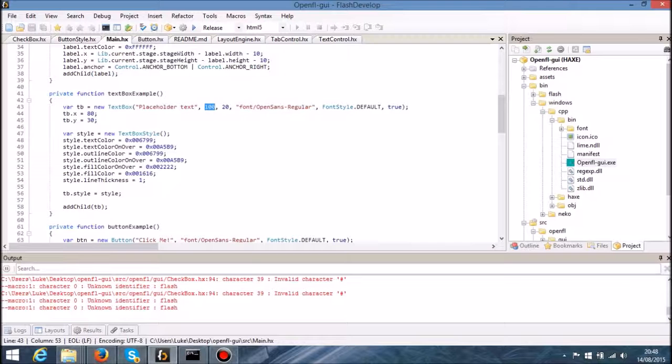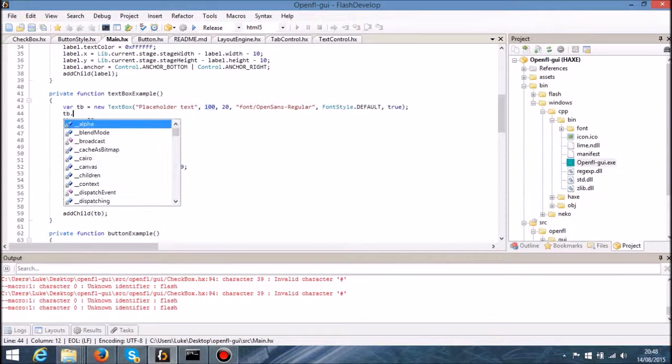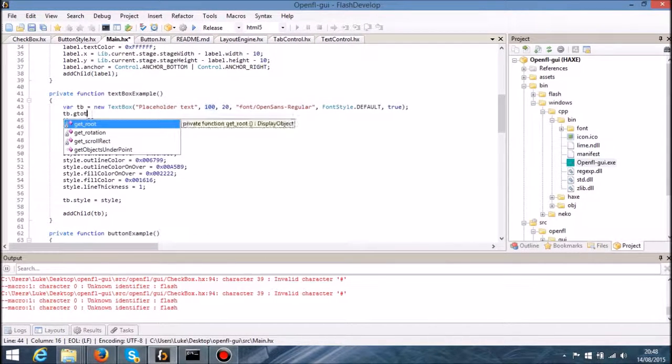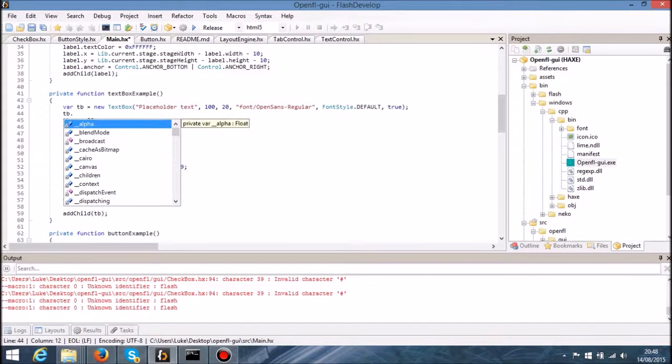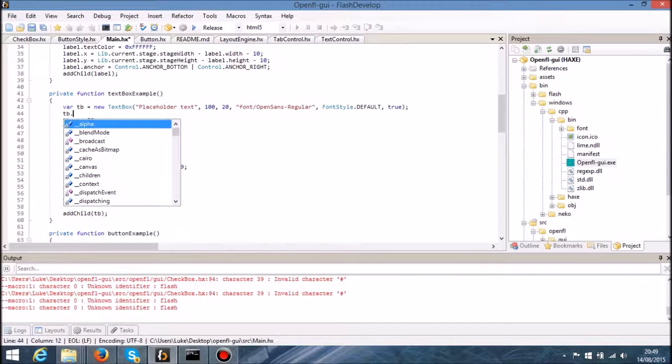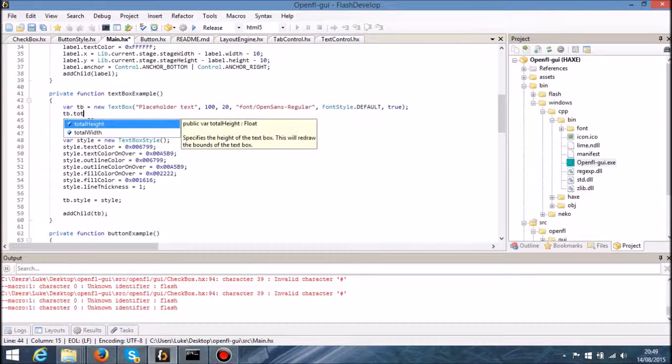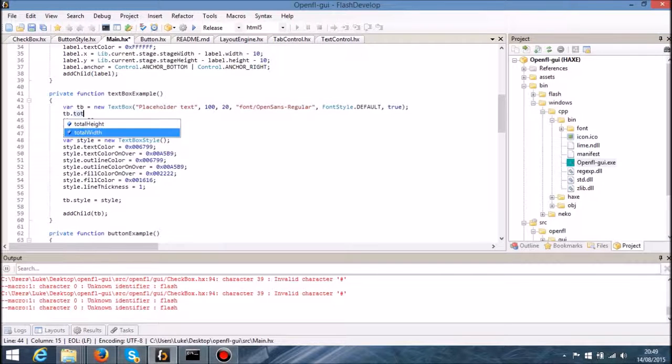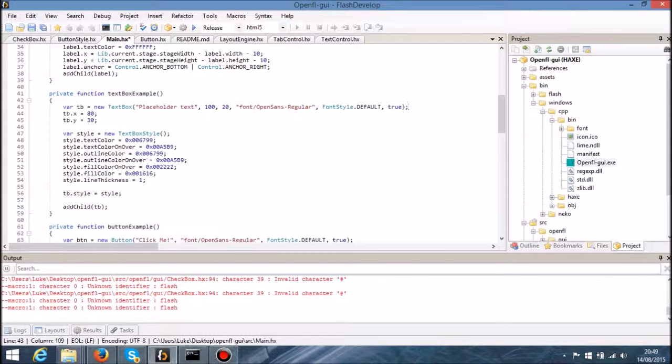So if we wanted to, we can say total width and total height, which specifies the height of the text box, and width specifies the bounds of the text box, as you can see. So you can do it that way, and that's fine. And then it'll redraw it automatically.